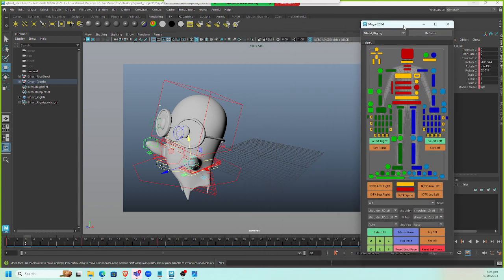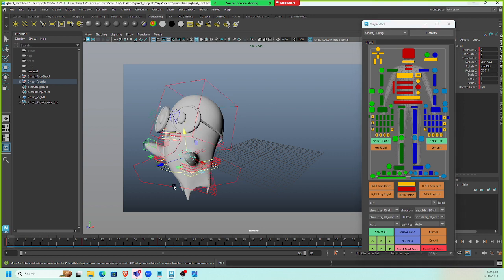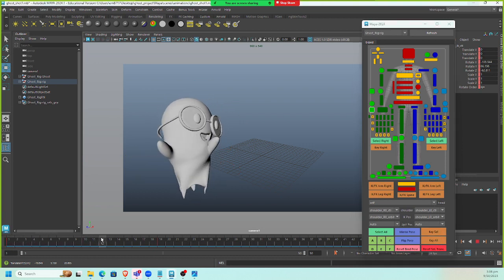My synoptic view, and here arms are maybe here and here, key all, and here I would like the arms to be down, as much as we can, which is like this. Key all.